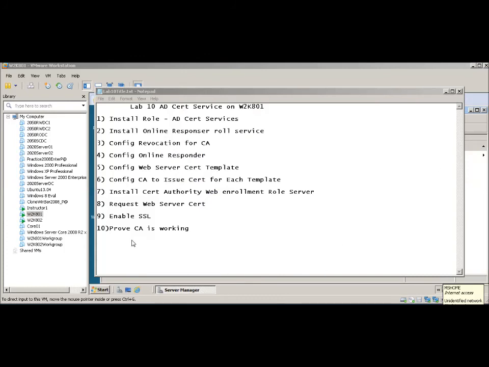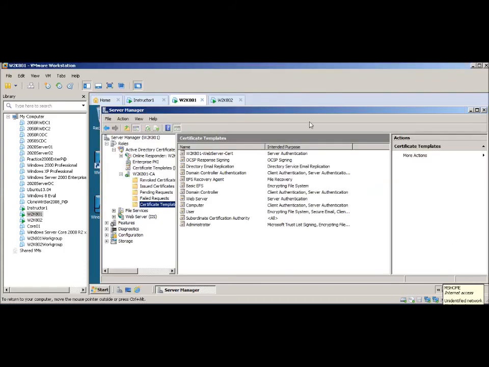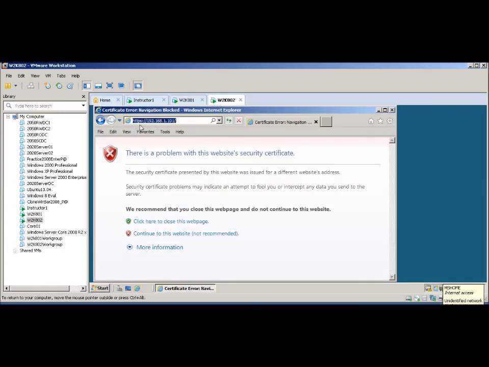So the last thing we want to do now is prove that our CA is working. To do that, what I've done is on instructor 1 and then the 802, I brought HTTPS up with the server, and if you notice here, I get a certificate error.